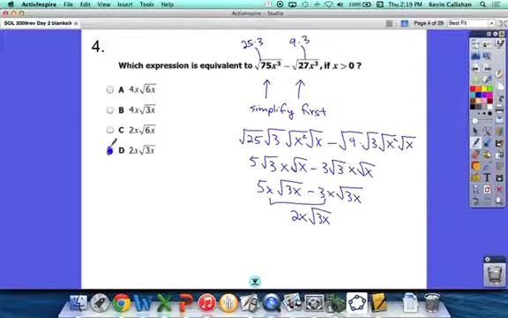Now, math-wise, to add or subtract radicals, they got to be the same radical. And these are square roots, but what's inside the radicand is not the same. But you can simplify. 75 is 25 times 3, and 27 is 9 times 3. So eventually, they will simplify so that they actually are the same radical, the square root of 3x, the square root of 3x. Now that they're the same radical, how do you combine, add, or subtract radicals? You combine the coefficients. So 5x minus 3x is 2x.